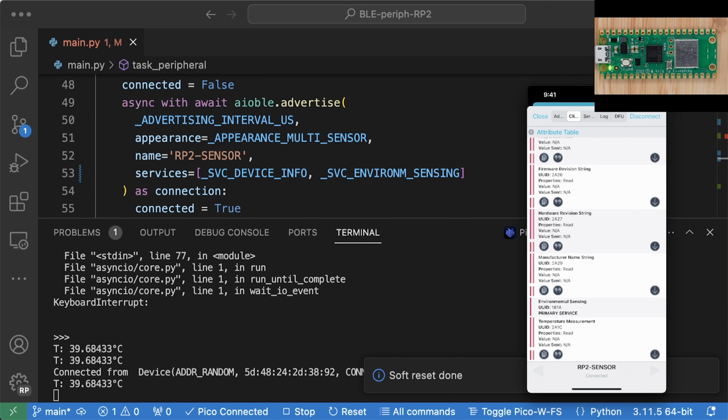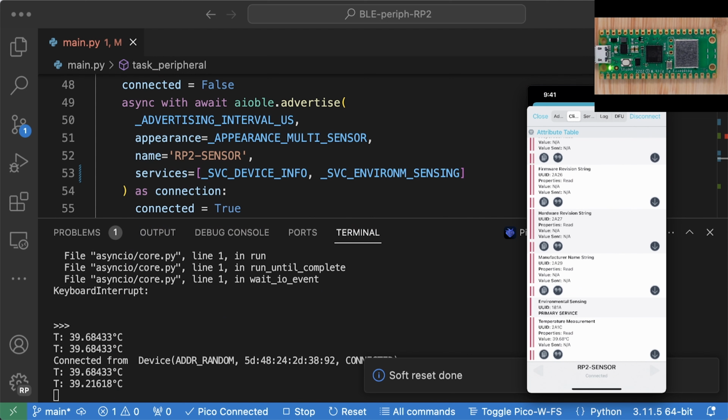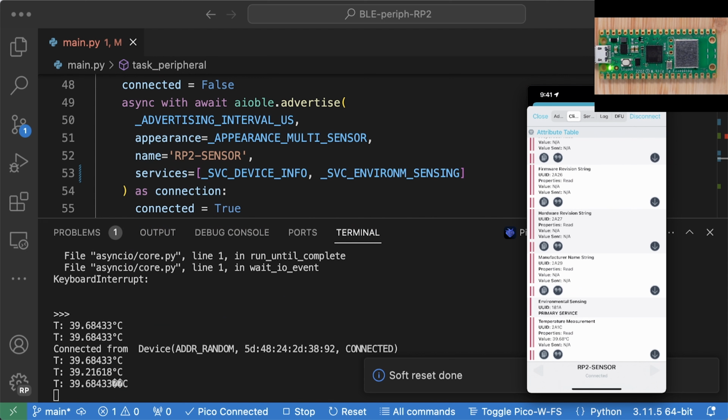Now, if I tap on the down arrow here of this characteristic, it will be asking for a measurement, and it provides this value, this 39.68 centigrades, which was the value that was there on the screen on the console right before. And don't be scared, this is not the temperature in my environment, but this is an onboard temperature sensor, which means that it's a little bit hotter than the environment around me. But the thing is that it's measuring the data properly, and that we have this data sent through Bluetooth to our application.